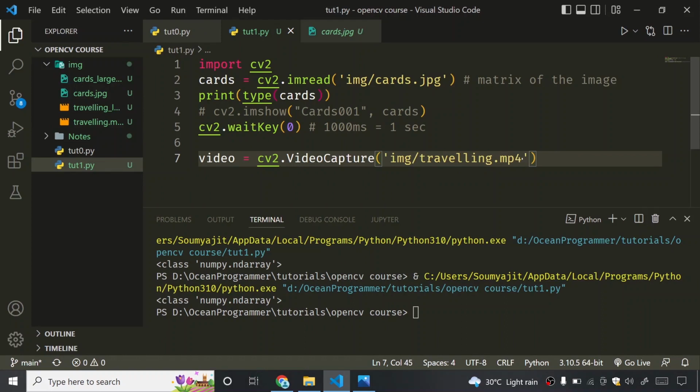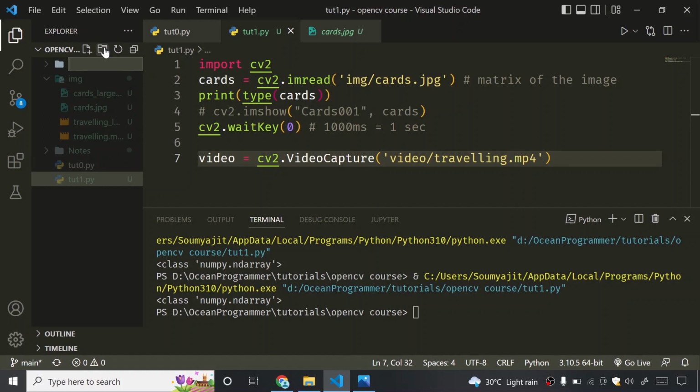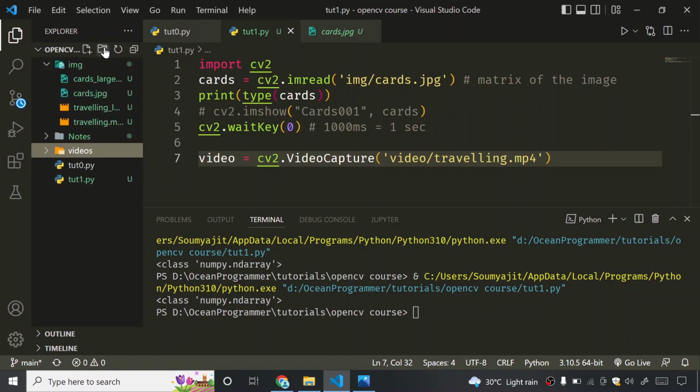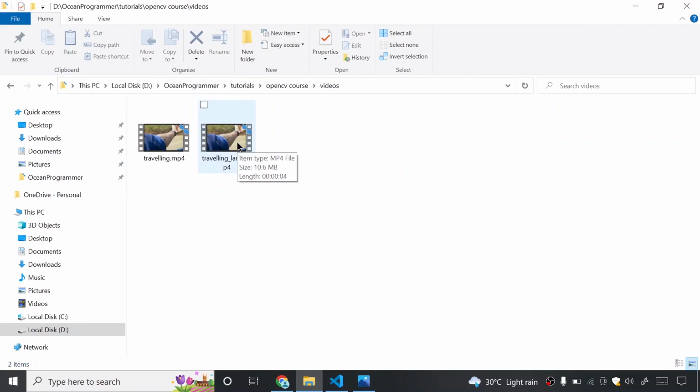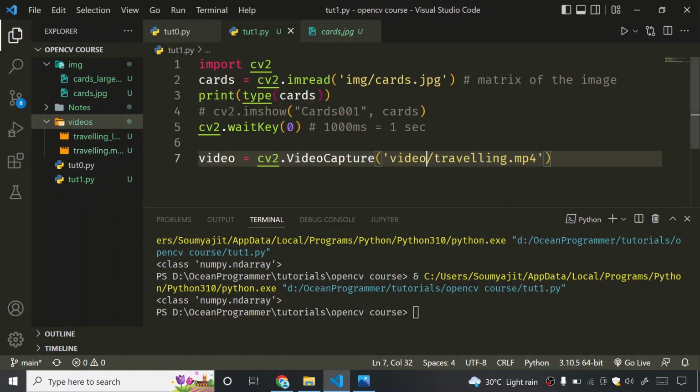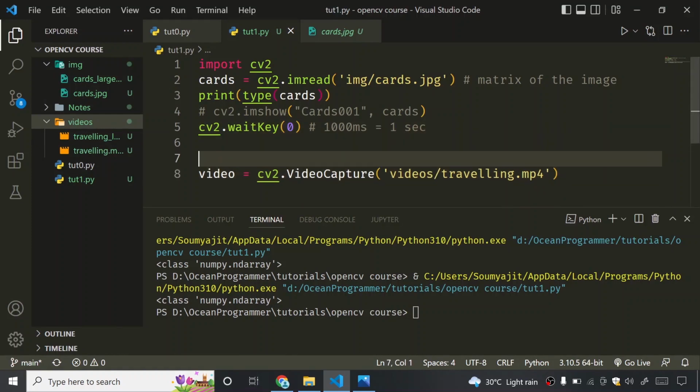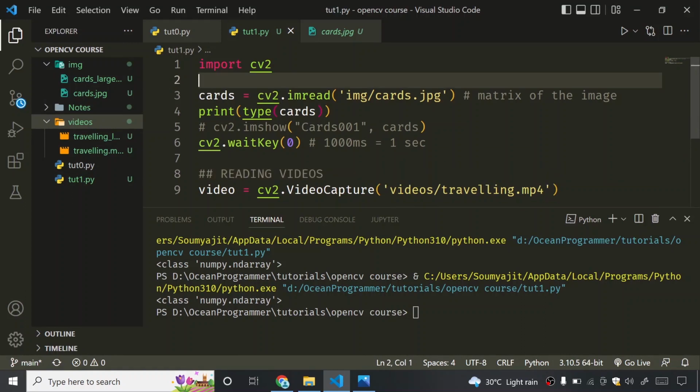Okay, I guess I must create a separate video and image folder. So I will write video, and here I will write traveling_large.mp4. The mp4 files are not in the img folder. These are in the videos folder. Video slash traveling.mp4. I will also write one heading here, Reading Videos, and here Reading Images.